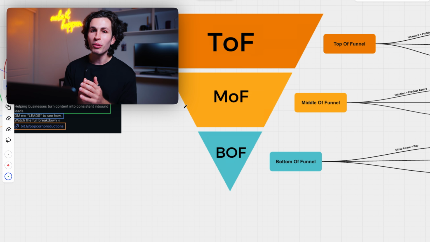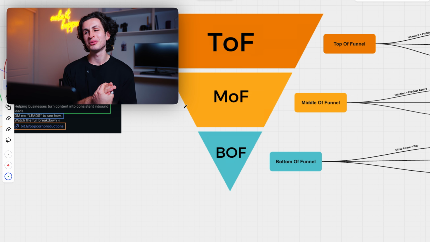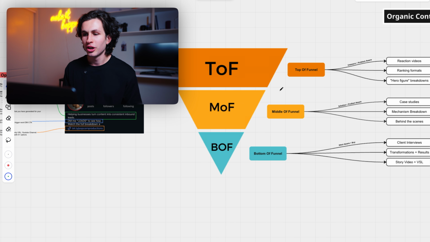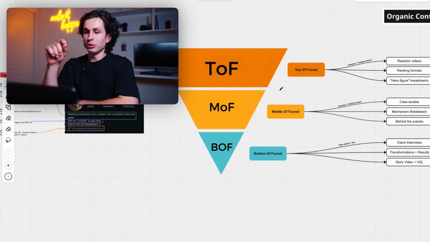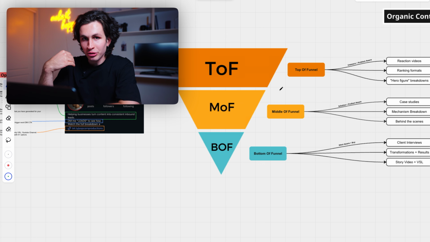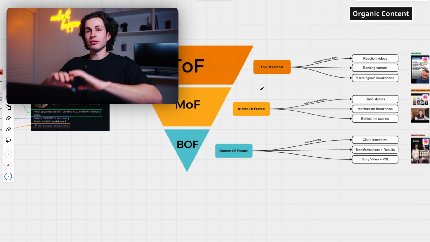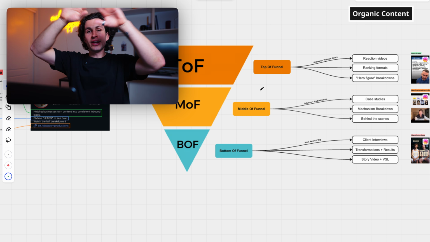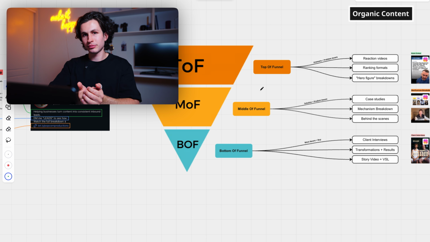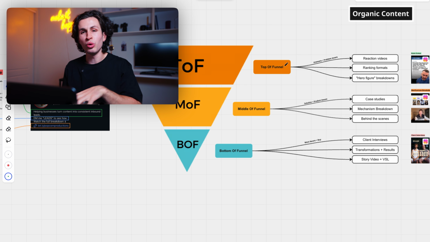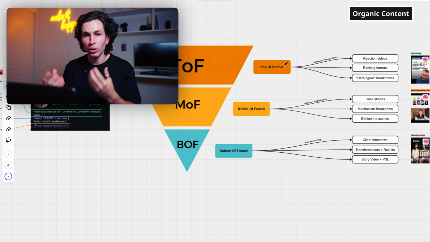Coming back to content, what pieces of content should we post here? What do I post? What do I actually do to attract my ICP? Well, we need to look at the funnel: top of funnel, middle of funnel, and bottom of funnel. So the way I like to see these pieces of content is when you're looking at top of funnel, you're attracting, like we were talking about before, that whole total addressable market. We're talking to everyone here.